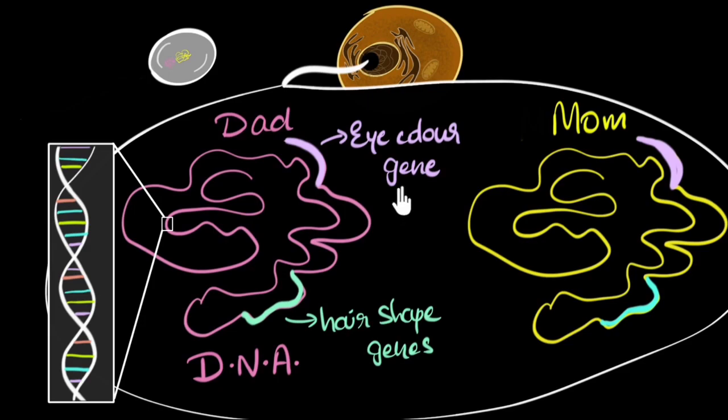Well, this is where the concept of dominance and recessiveness comes into the picture that we may have learned of from Mendel's experiment. So for example, let's say the dad's copy of the gene makes a protein which gives us brown color of the eye. And let's say mom's copy would give us blue color of the eye. Then what color will our eye get, brown or blue? Well, it turns out that brown is the dominant version of that gene, and so it'll be brown.